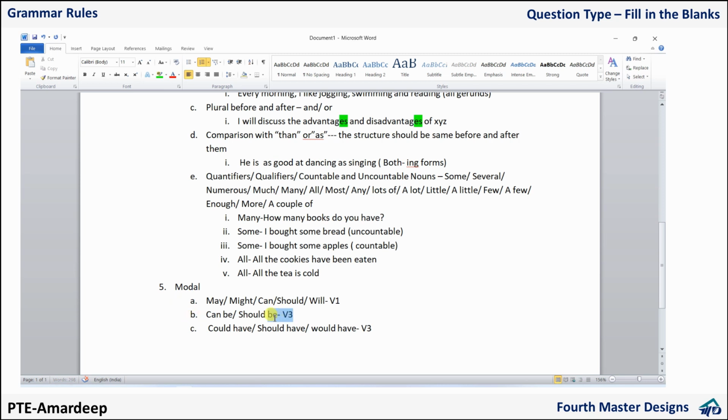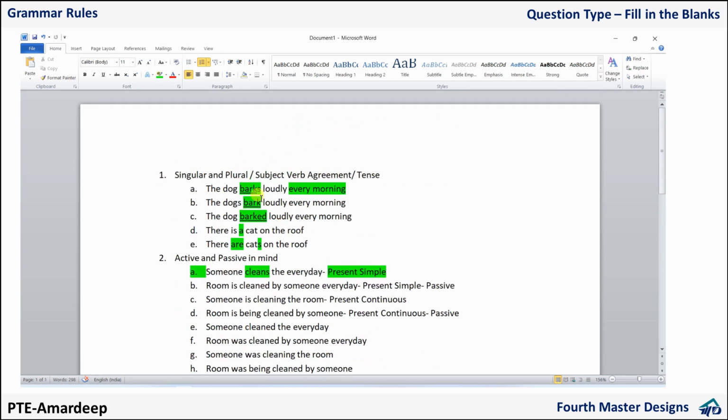Many students make mistakes here. They do not write third form, and when they have has, have, had, they again miss the third form. When it is written like some, several, they don't write s. And when I tell them to write s, in that case they make a mistake. Some apples can also be there, with some bread only, because it is uncountable, then I cannot write breads. So these are basic rules you have to keep in mind.